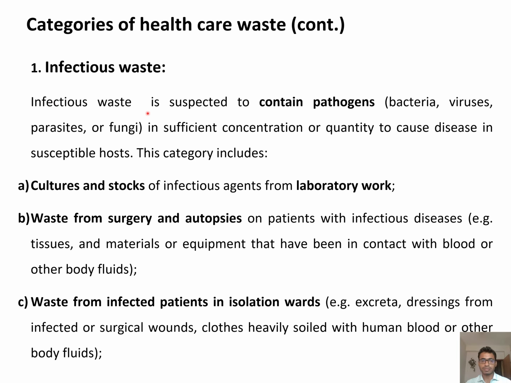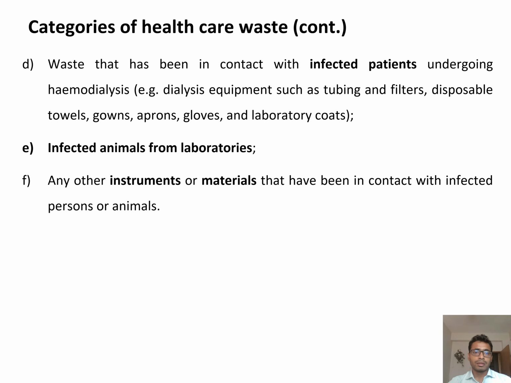First of all, infectious waste. Infectious waste is suspected to contain pathogens like bacteria, viruses, or fungi in sufficient concentration or quantity to cause disease in a susceptible host. The category includes cultures and stocks of infectious agents from laboratory work, waste from surgery and autopsies, waste from infectious patients in isolation wards. So these are some infectious waste which obviously contain different bacteria, viruses, or parasites or their metabolites. Then waste that has been in contact with infected patients. These are also infectious waste.